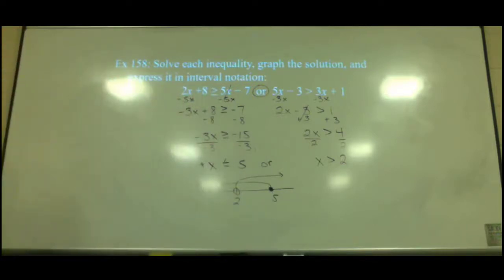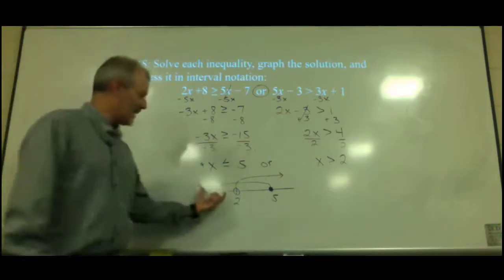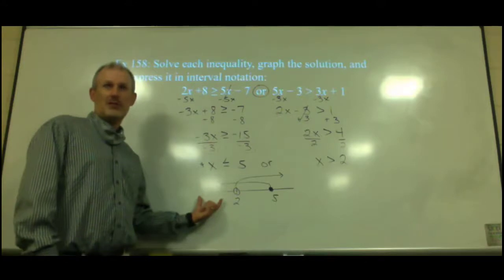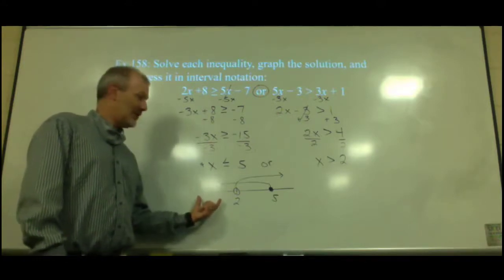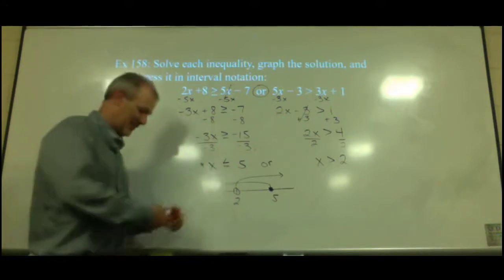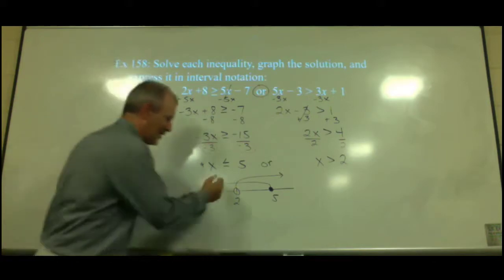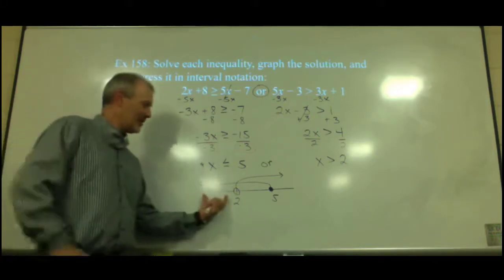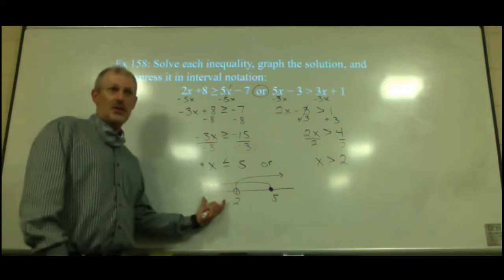Now, this is a little bit different. This is an or statement, right? Which means as long as one of them is true in any specific area, it's part of the solution. So if we think about this area over here, is it going to be part of our solution? Yes, because it's less than or equal to the 5. This one right here keeps going this way, right? So yes, this area to the left of 2 is part of the solution.